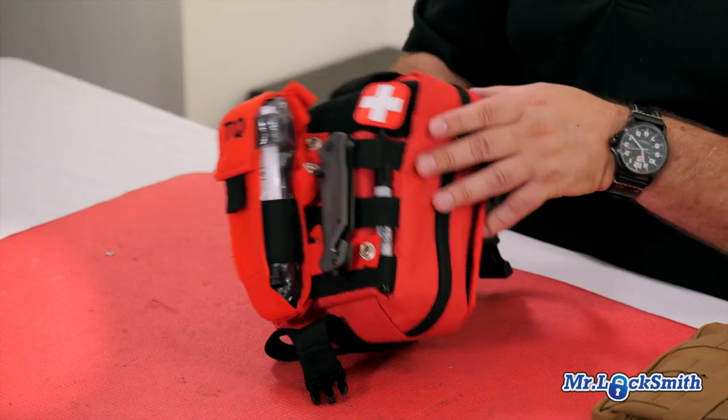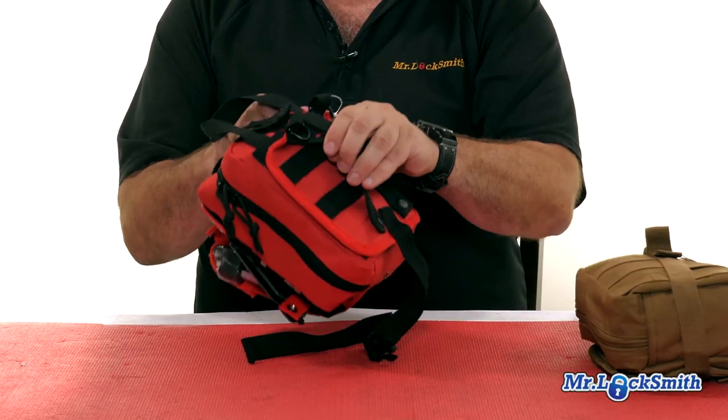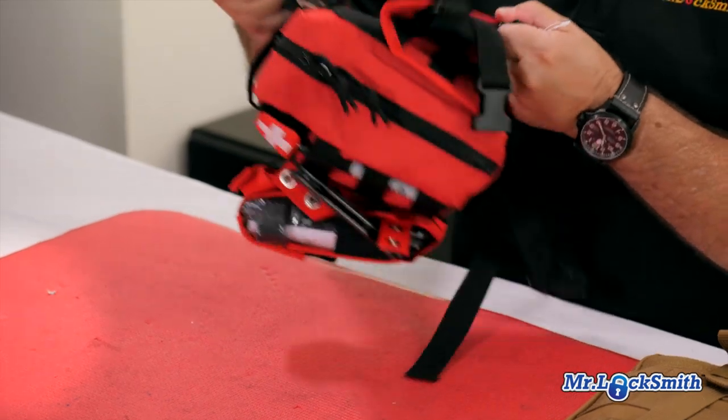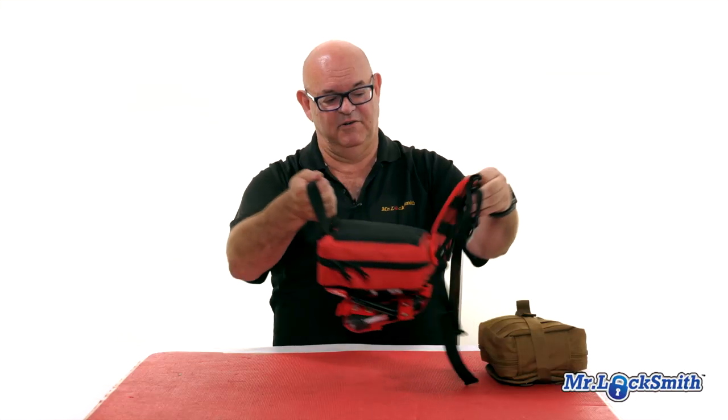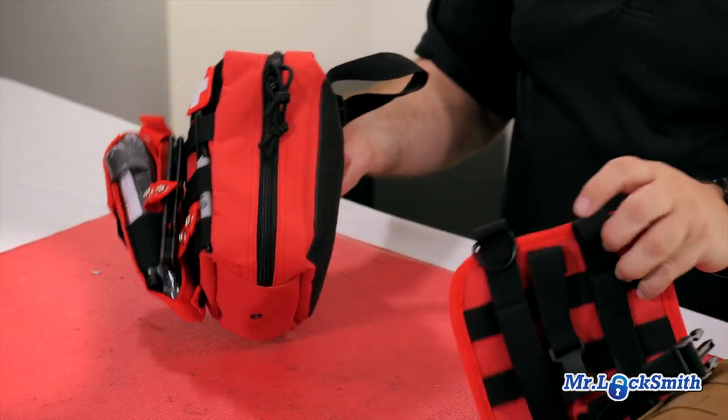This is mine. I like that I can hang this. I like the mollies because I can put it through the cage to hold it on. I can screw it on somewhere and I can just rip it right off. If I have that on there, I can pull this out quickly. So I like these little rip off bags.